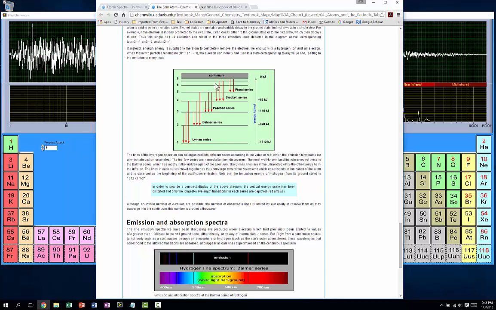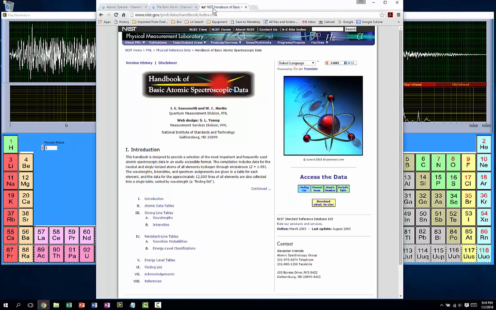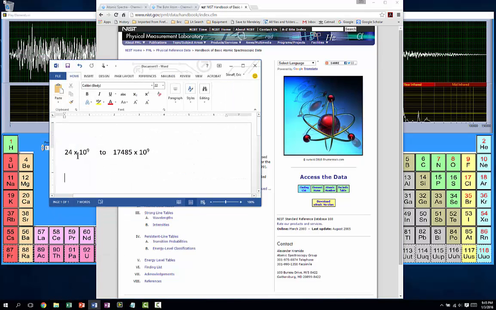As an alternative, we used values collected from the NIST Handbook of Basic Atomic Spectroscopic Data and found that the optical frequencies for elements in the periodic table span the range from 24 gigahertz, here shown 24 times 10 to the 9, to 17,485 gigahertz. 24 gigahertz is one of the transitions of hydrogen, and 17,485 gigahertz is one of the transitions of lithium.